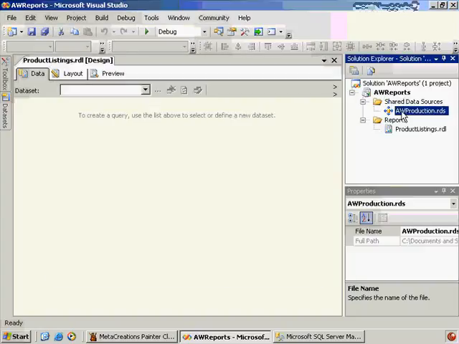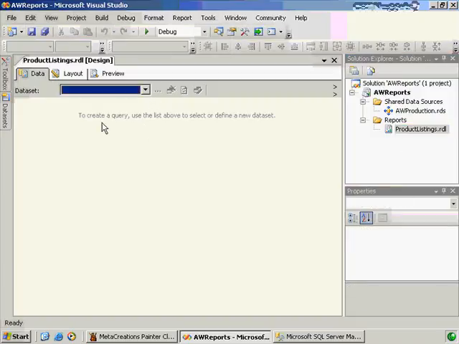Now we have a global data source here that we can use throughout our project within all of our reports. Now comes our report itself. And if we want to create a data set, and you can have many, many data sets in here. Basically, we're just going to use one data set here. We're going to tie it into a table and create kind of a tabular report that's grouped by category.